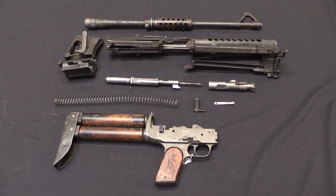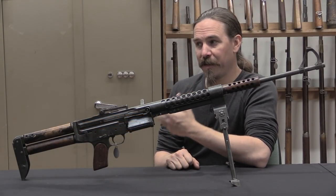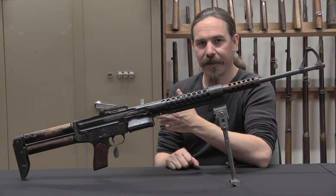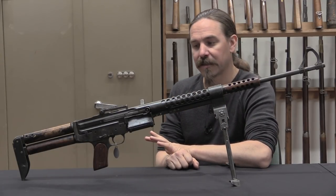Missing magazine. We won't get into field trials for these because these guns didn't actually undergo field trials. These went into limited production before they did any serious testing on them. That's how excited the Israelis were about the potential of this gun. The big expectation for this gun is that this would be the first domestic production Israeli light machine gun. It would be a pivotal element in Israeli independence.